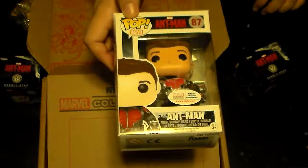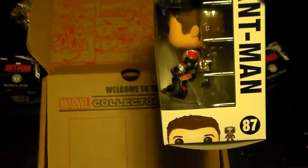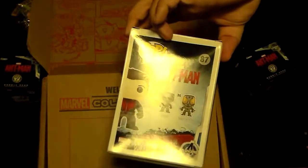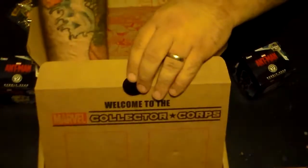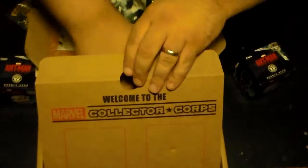I'm not going to lie — I'm a bit upset. If you can see, he is not sitting right in the box, and the box itself is a little bit busted. I'm actually really upset about this. I'm probably going to contact Collector Corps with pictures because this is kind of ridiculous. I'm not trying to sound like an elitist, but I collect these things for a reason and there's nothing good about that box or that Pop. So I'm going to be contacting them tomorrow about this — that's twisted.